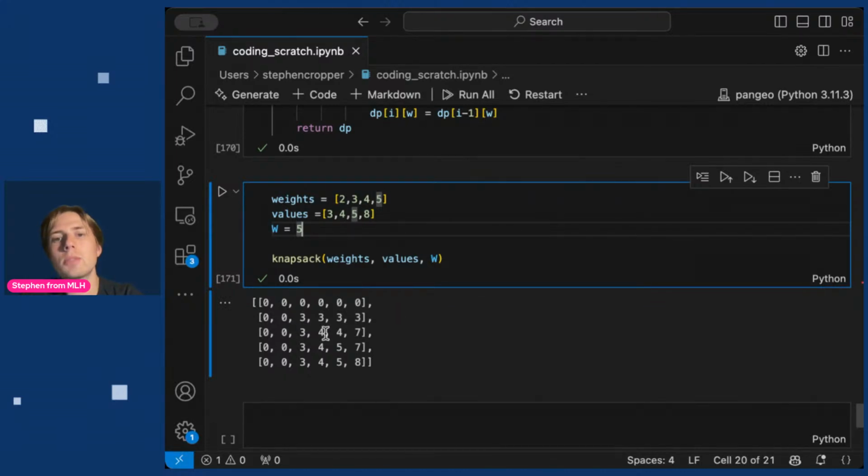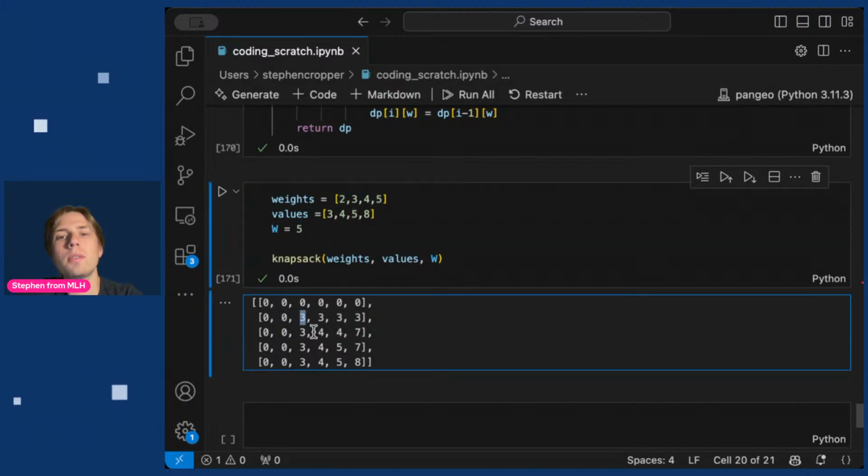So each pathway represents a possibility. So you could have placed in this 3. But once you place in the 3, you're pretty much not able to get to 8. In this case, you go from 3 to 4 to 7. In this case, you have 3, 4, 5, 7. In this case, you have 3, 4, 5, 8. So at the very last part, we arrive at the optimal solution.